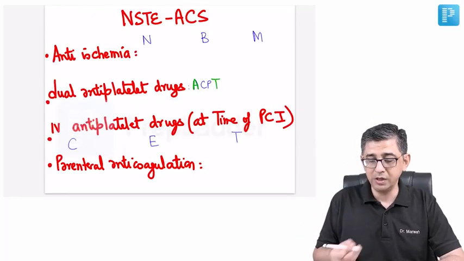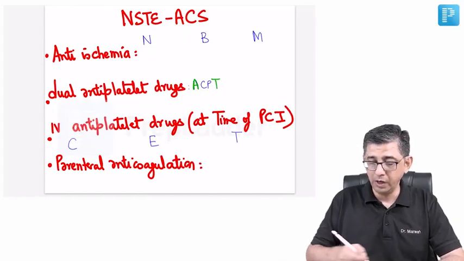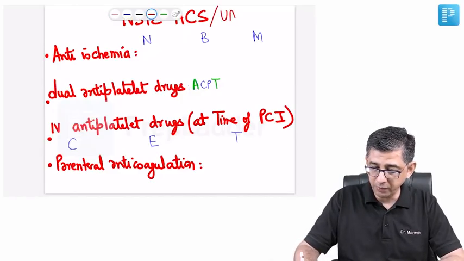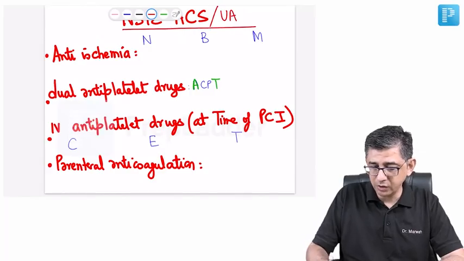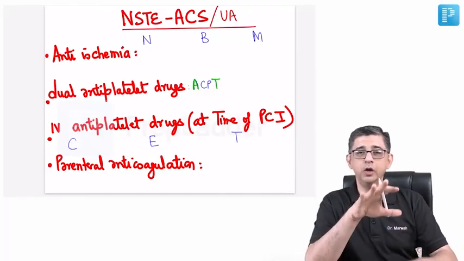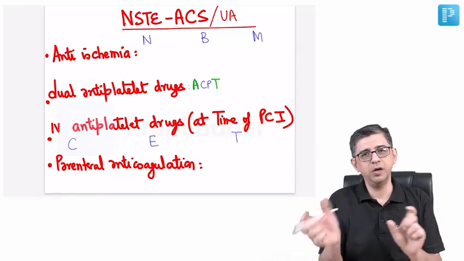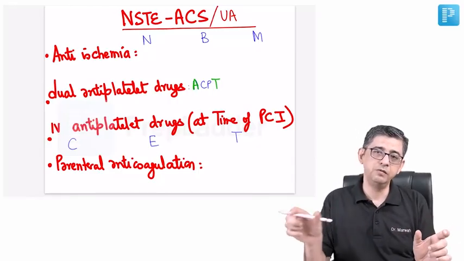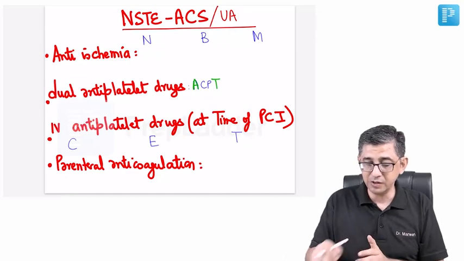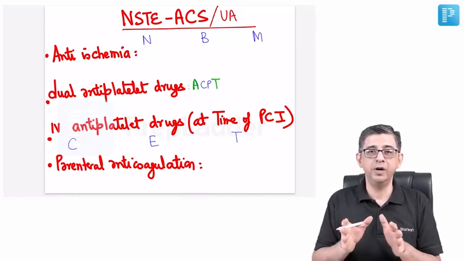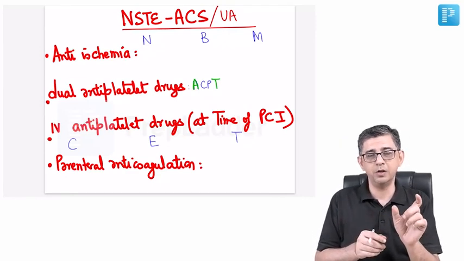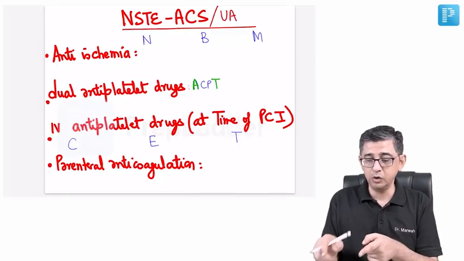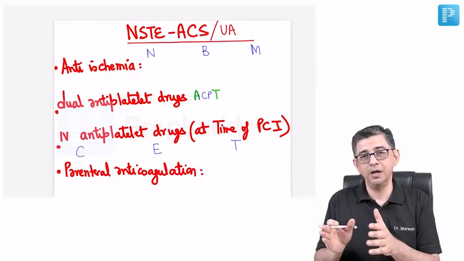Now, a non-ST elevation MI acute coronary syndrome might also be written in MCQs as NSTEMI/UA. UA means unstable angina. So just like you read a term COPD, and then you have two components, emphysema and chronic bronchitis, similarly there could be non-ST elevation MI versus unstable angina. I'll tell you the differences between the two also, but at the moment I just want you to remember that, like COPD as a broad term, these two terms are also to be understood in the same fashion.